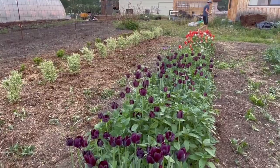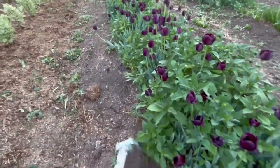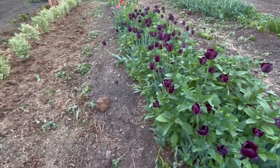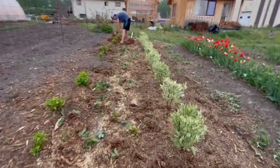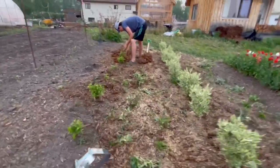Chaz has been helping on the farm a little bit. He's been playing a lot of baseball, so he has to help out, so I have time to take him. And he's been helping with mulching and doing some weed whacking and spending a couple hours a week helping on the farm, which helps me out tremendously.